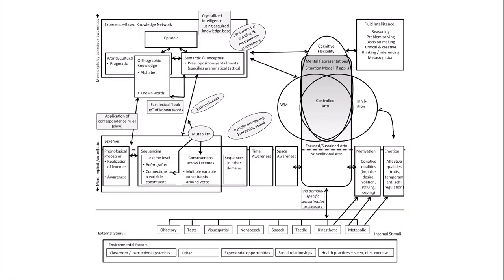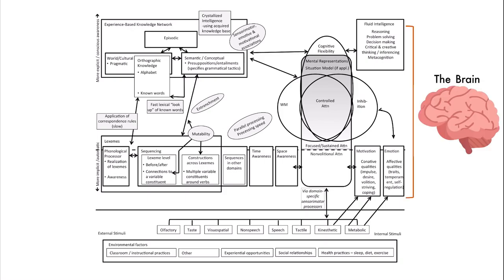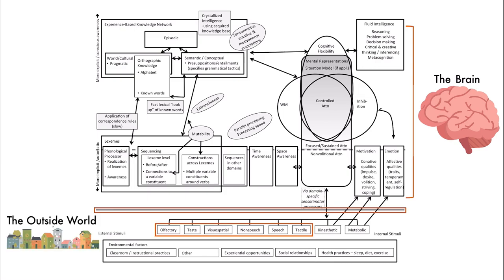The first step to understanding this model will be to understand its major components. This upper portion here can be thought of as representing the brain, the knowledge it contains, and the factors that will affect how it performs with that knowledge. This solid line represents the point at which information is entering the brain. And these lower portions, here and here, represent information from the outside world and information coming from the body itself. This is where we will start our tour of the model.